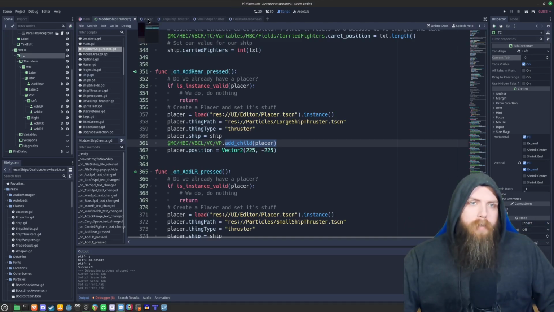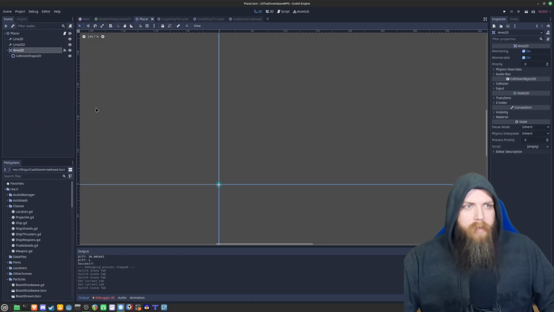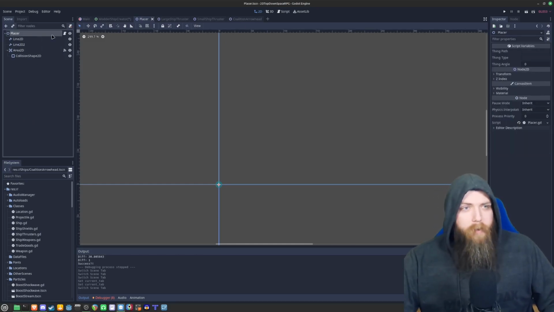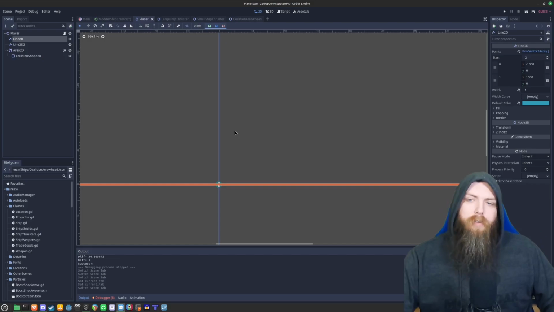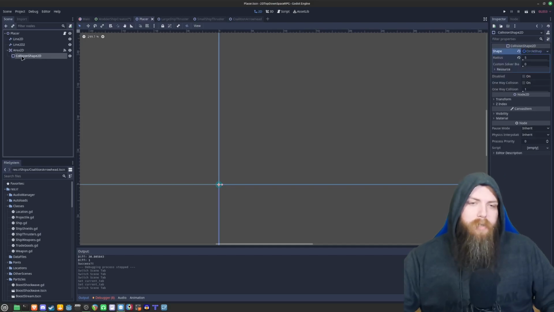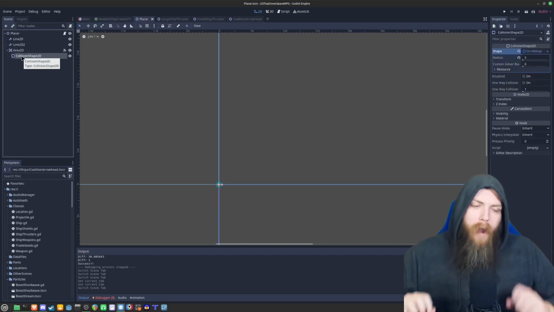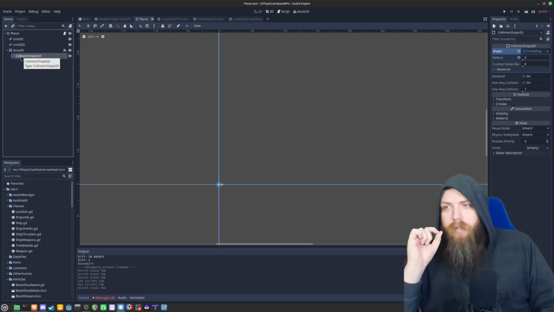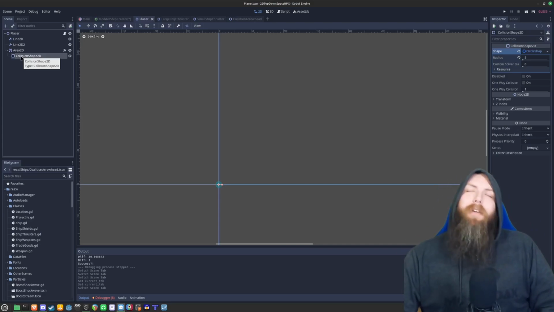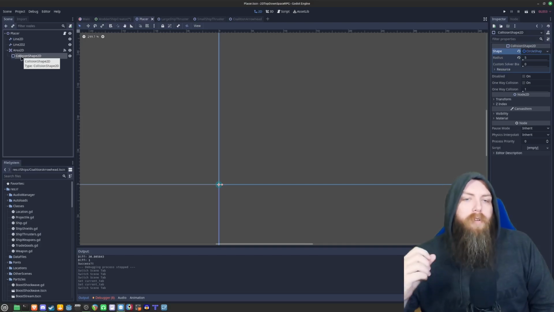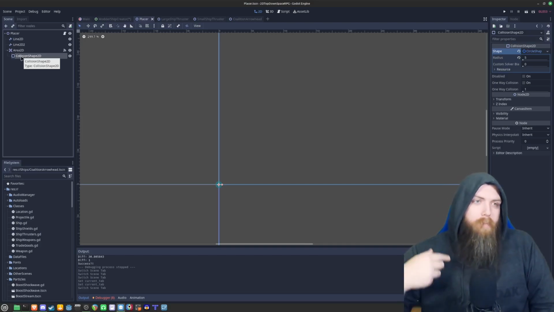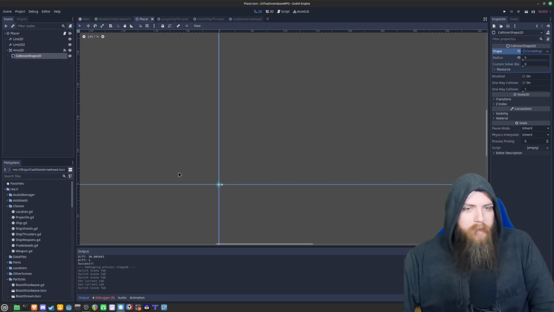So what the placer is, if we take a look at this, it's just a Node2D that has a script attached to it. I've got two Line2Ds so you can easily see where it's at and place it. And then I have an Area2D and a collision shape that I can use to detect whether or not we're actually touching the ship. We have to touch the ship in order to actually place it, because you can imagine how stupid it'd be placing thrusters in the middle of nowhere. It would look silly, right? So I want to enforce that they're actually touching a ship, and I'm detecting that with this little Area2D collision. I just have a little collision shape on here. That's all it is.